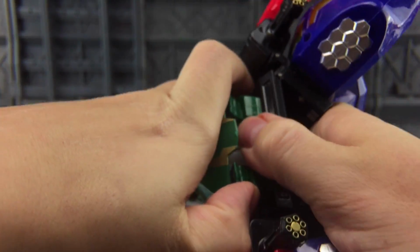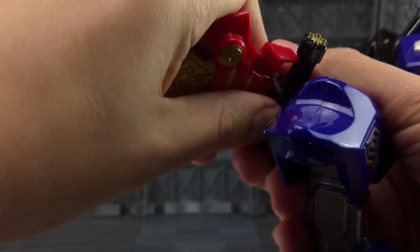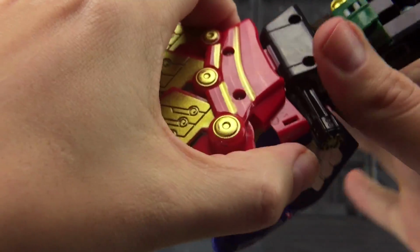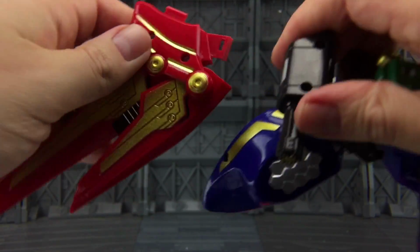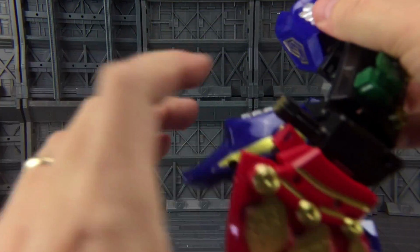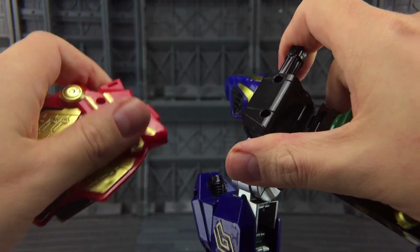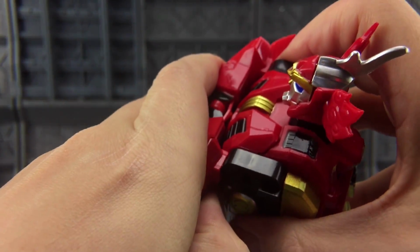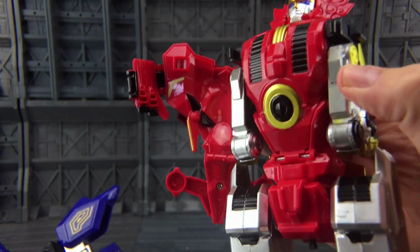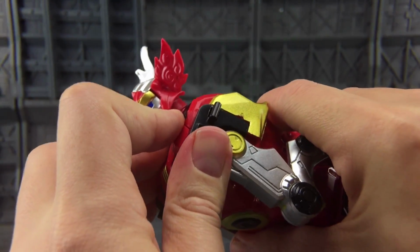Untab the shell section. Untab both of these sections from the guns. Now these gun tabs are extremely tight. Getting those out is a right pain in the backside, but you really do have to give them a very strong tug. And we can just disengage this chest section by lifting these sections up, and then just untabbing like so.